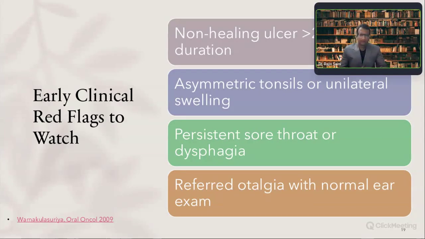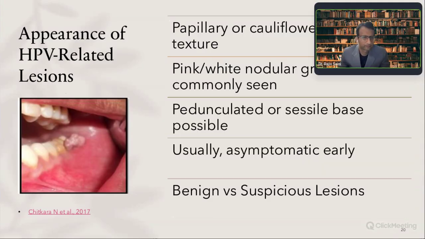So if we see these painless, unilateral, or asymmetrical anatomical changes inside the oral cavity or at the posterior of the oral cavity, we should refer to the physician or the ENT surgeon after 2 weeks of observation. And let's review the lesion appearance, how it appears clinically in the dental chair, in the patient.